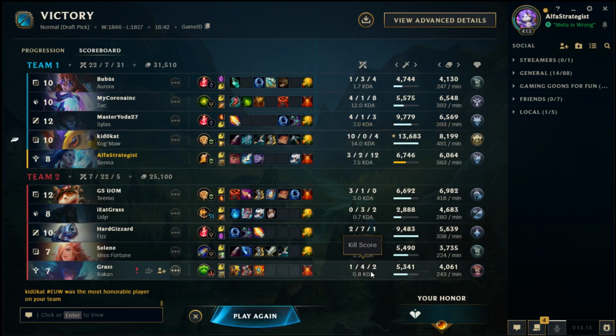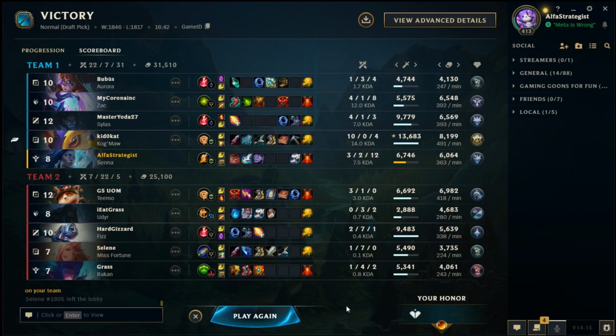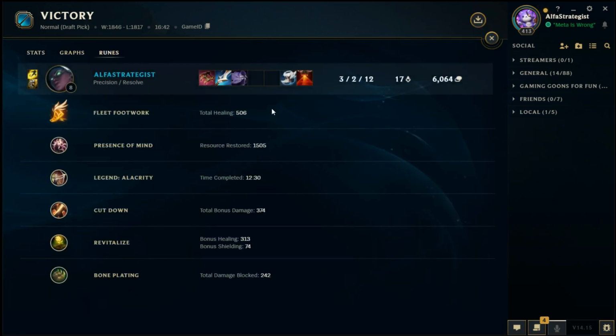Kog'Maw's max health damage is just uncomparable. But it was pretty fun testing out the new Senna skin. The auto attacks feel really nice. I do enjoy that a lot. And you know what, the game was a bit short, so I'll add another Senna game after this. So wait, I can just show the runes at least, not too much out of the ordinary, but yeah, I'll put another Senna game after this. I hope you enjoyed, and I'll see everyone in the next game.